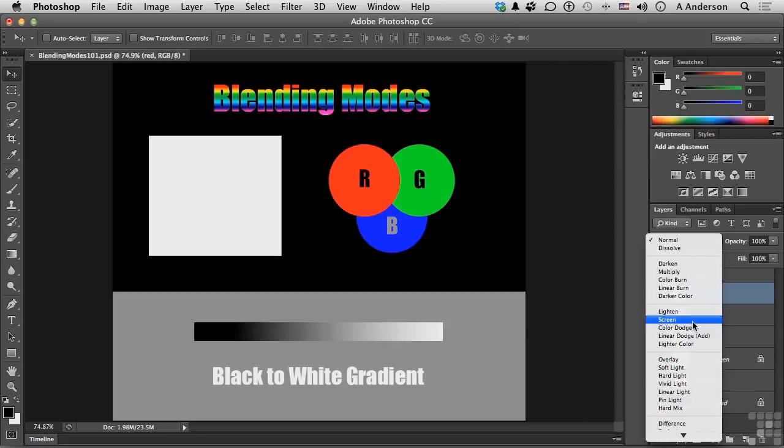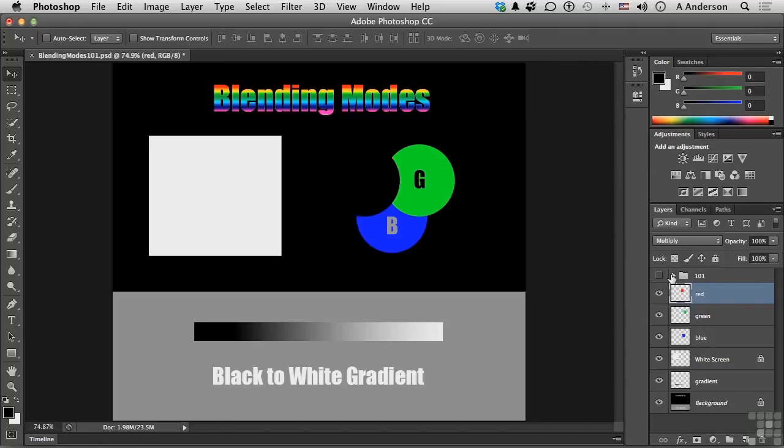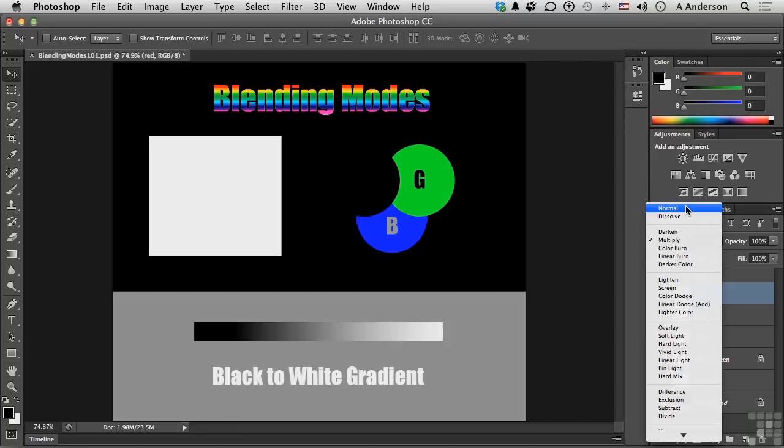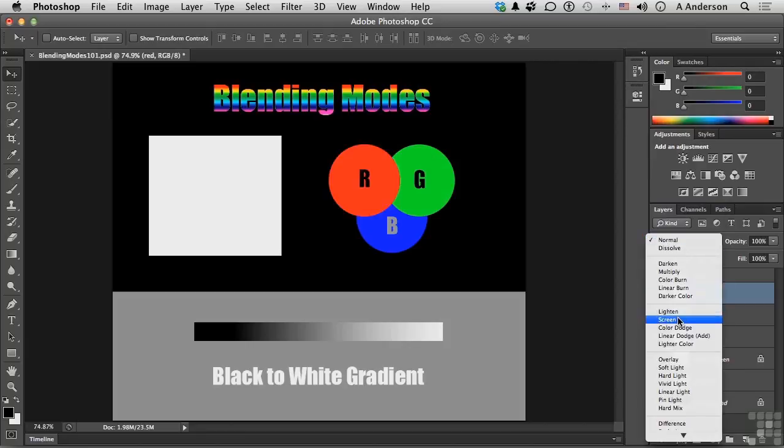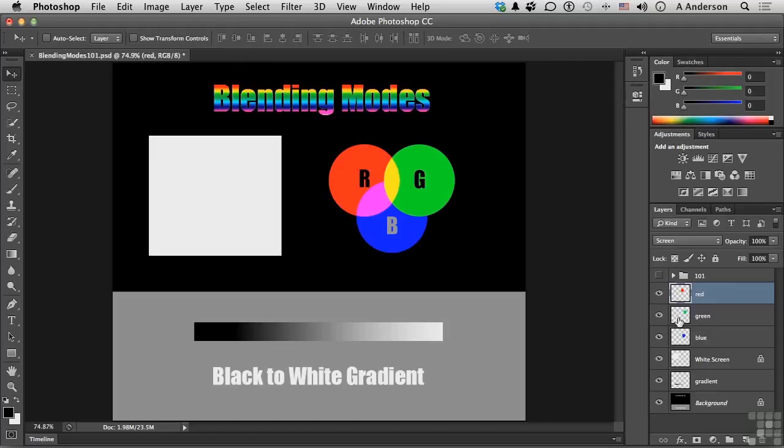But when you're dealing with different colors, like we are right here, if I go to multiply, watch what happens. Well, we're losing the red because of the black background. And because of that, we don't see it. It looks like it cut a chunk out right there, doesn't it? And that's cool. That's fine if that's what you want to do. I want to go the other way with it, though. So let's go back to normal for a second. And watch what happens when I change that to screen. Now, in most cases, darken is almost always going to make it darker, and screen is almost always going to make it lighter. But when you start working with different values, you get some interesting results.